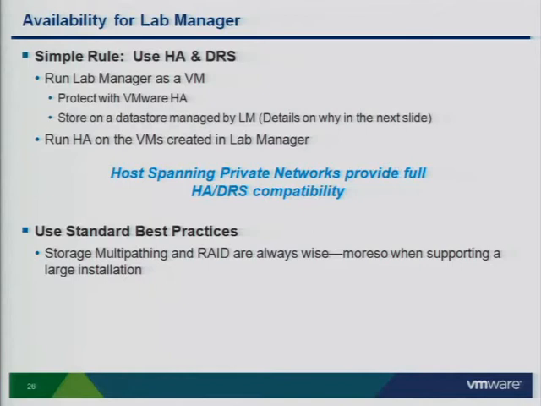The reason for this is that if you have a host failure and you're not, for example, using host spanning private networks, you can run into situations where fence VMs get HA'd and then start up on different hosts, and they can't talk to each other because they're not local to that switch anymore. If you are able to use the DVS, those virtual machines can talk to each other when an HA event happens. Same's true with DRS and vMotion. If you have DRS enabled or use vMotion to move those virtual machines and you're using the distributed virtual switch, they will still be able to talk to each other.